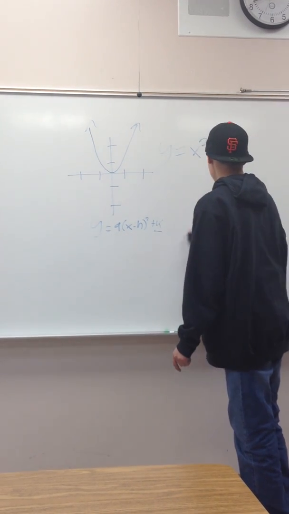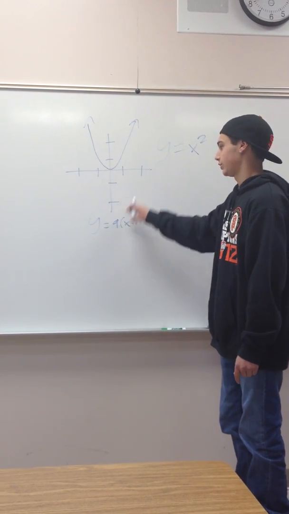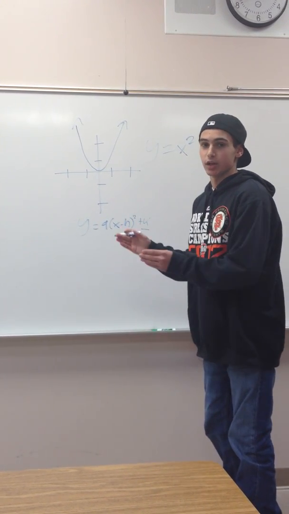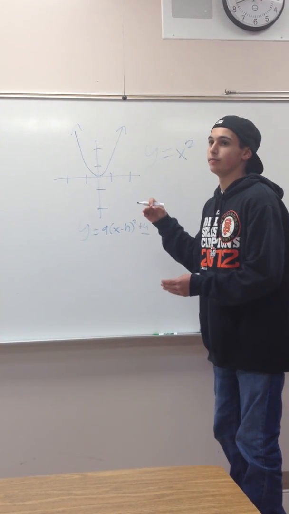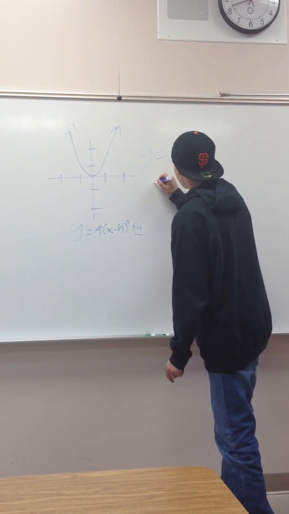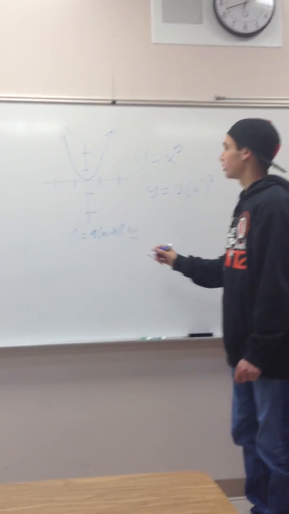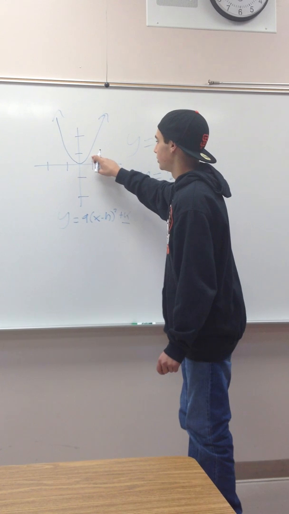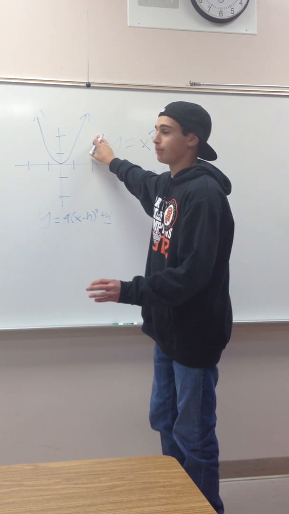Now if you were to change the a value, this means that you're either vertically stretching or compressing it, meaning that it might look thinner, but it's not. It just appears that way. Or it might look wider, but it's still just the same points, just multiplied by a number. So it could be like y equals 2x squared. This makes the graph look skinnier, but it's not. It's just multiplying this point by 2, this point by 2, making the values greater, but not actually making it skinnier.